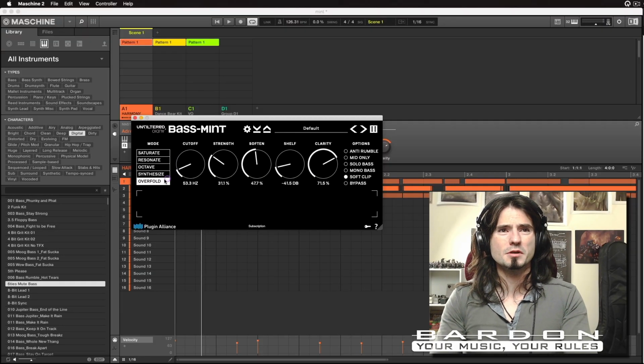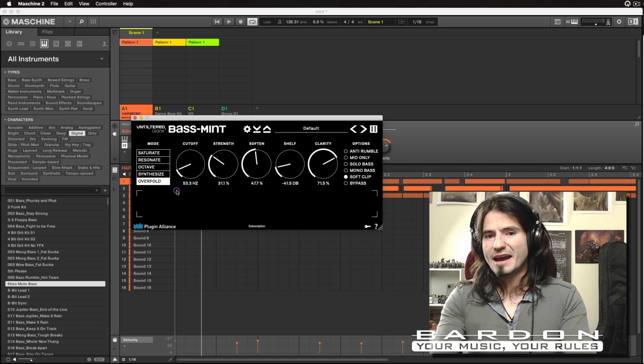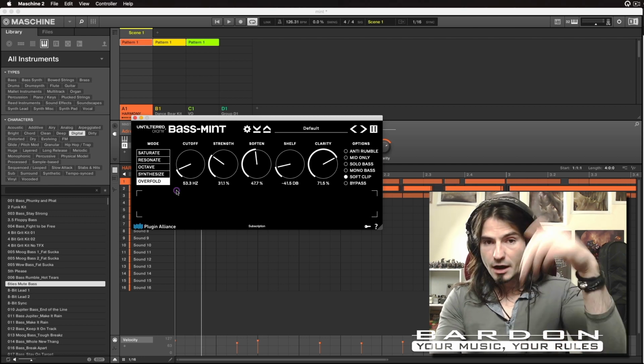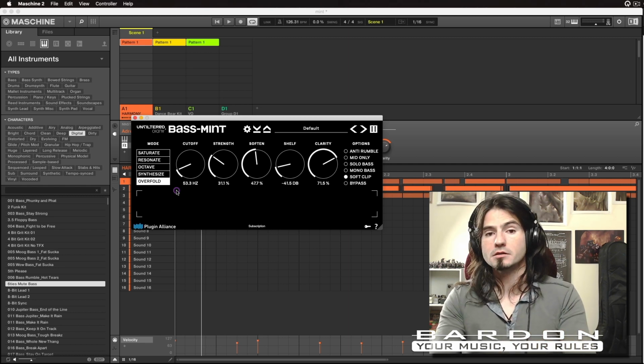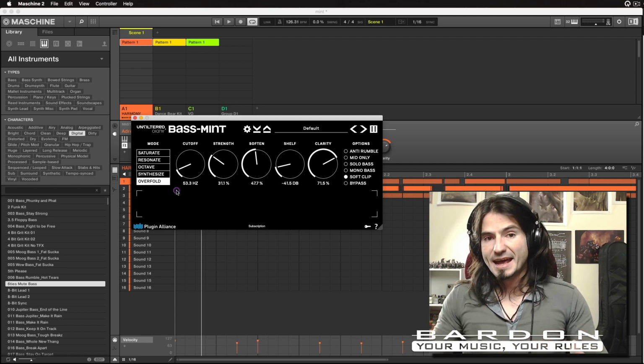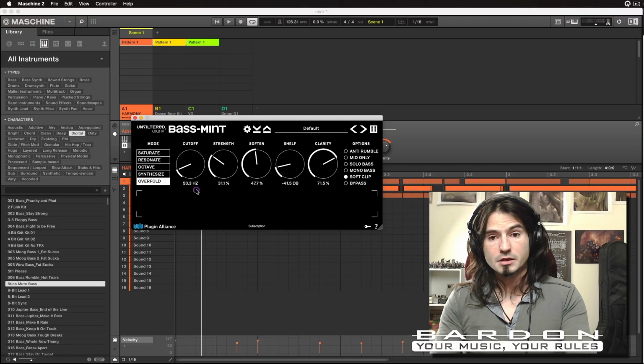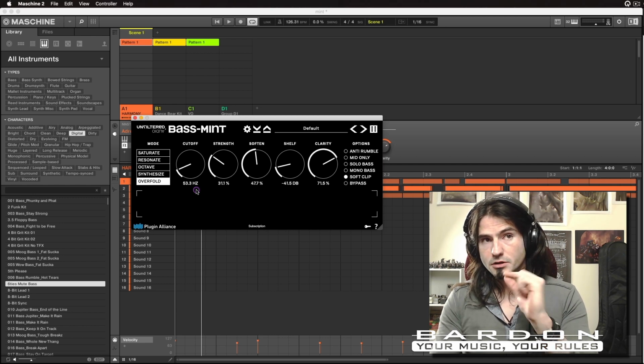Then the next one is going to be synthesize, which is going to add a sine wave to the sound source. Let's say that you want to make the sound of your kick drum a little bit deeper, and the way to do it is by adding this little sine wave to be precise, that is going to enhance the sound of the kick. And the best part is that thanks to the fact that we're using this cutoff frequency, you can select the right tuning for that sine wave.